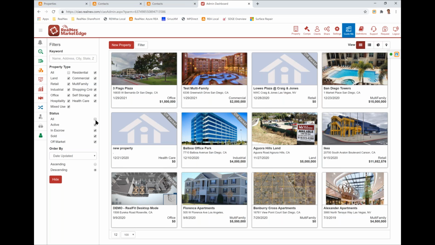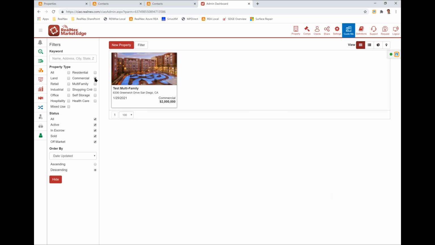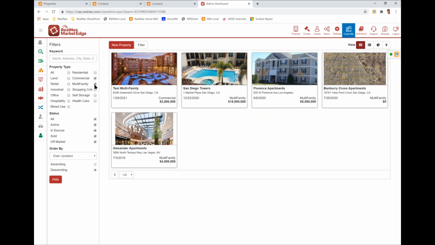And in most cases, there's options like status. There's a whole bunch of them. I give you the option to just say turn them all on or all off. Same with property types if you just want to search for everything. Turning these on is immediate. So as soon as you turn something on, it immediately shows you the results.